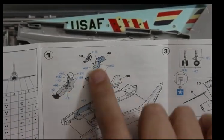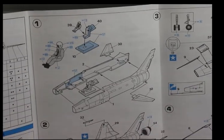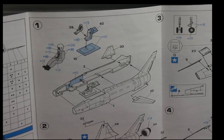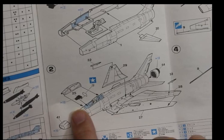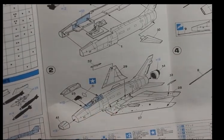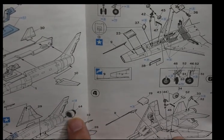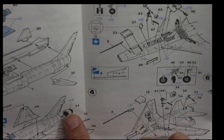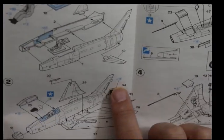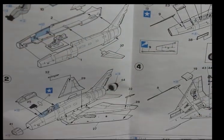As you can see, very basic cockpit. Combining instrument panels in one. Okay, nose is separate, but it's blank, so there's no intake trunk. I think you can only get one style of intake or exhaust. Okay. And it's a pretty straightforward put together.